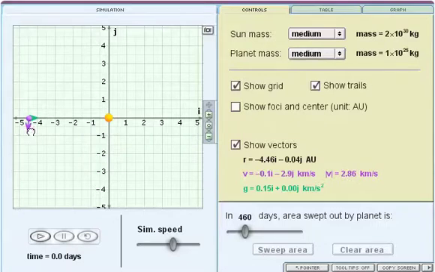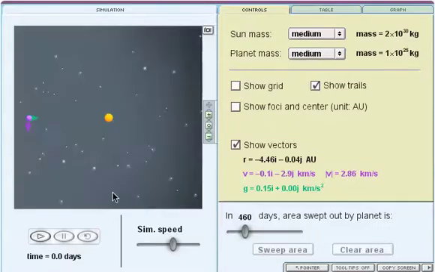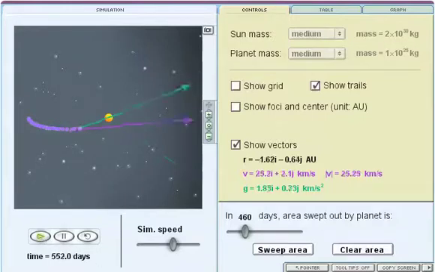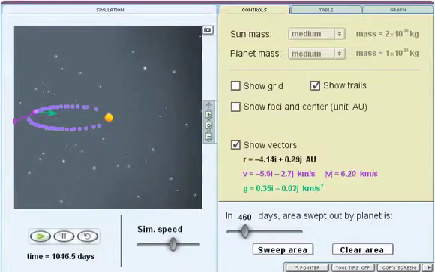I'll have it show the trail. Maybe I'll just get rid of the grid this time just to show you something different. And there's the planet going around. So these are all the basic functions you're going to need for the three activities you're doing with this gizmo.